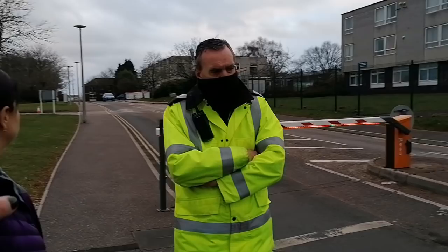To areas that are not clearly restricted. What's that? That's a barrier for cars. The pedestrian access is not restricted at all. You do not have access to private stuff. But again, where's the private signs? Where's the private property signs? I've walked all the way up, looked at every single sign, there's nothing. Don't Google lawyer, mate. Plenty of them.